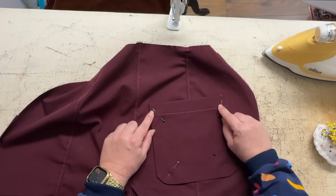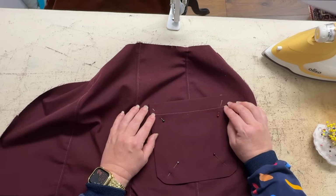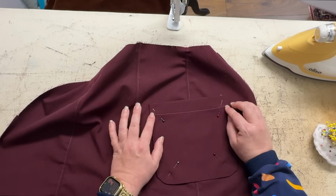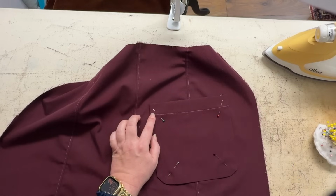So we're creating two little triangles in the corners that just really help anchor the pocket in place, and then you don't have it pulling away, a little added security right there. So let's go over to the sewing machine and we're going to sew these down together.